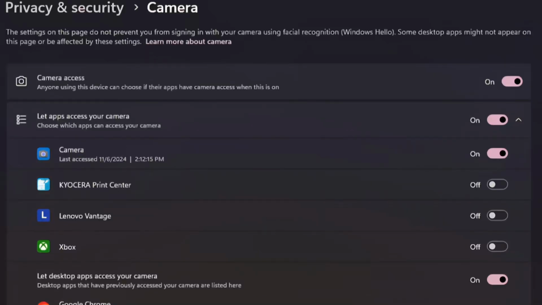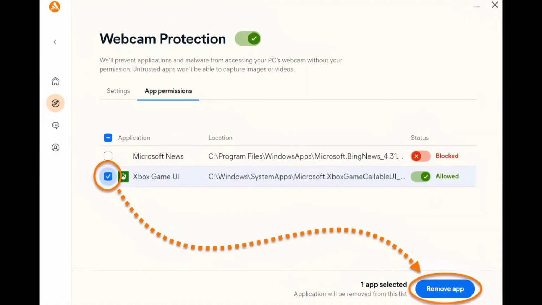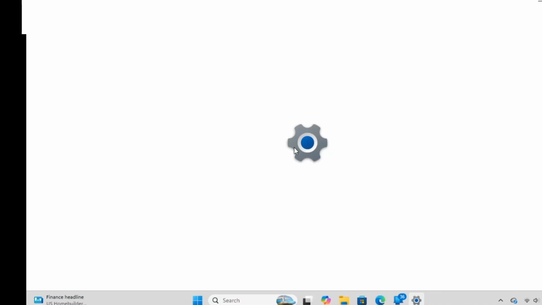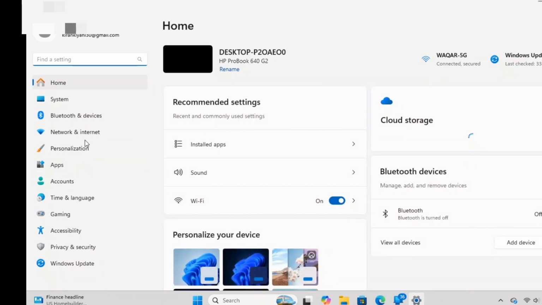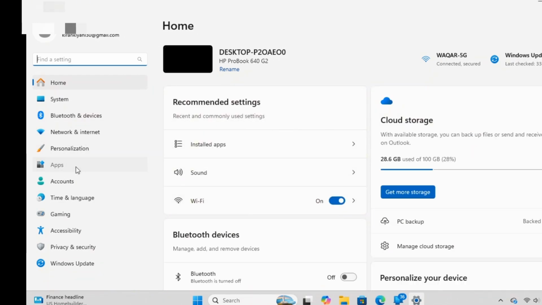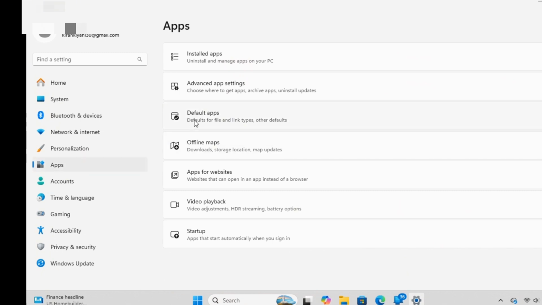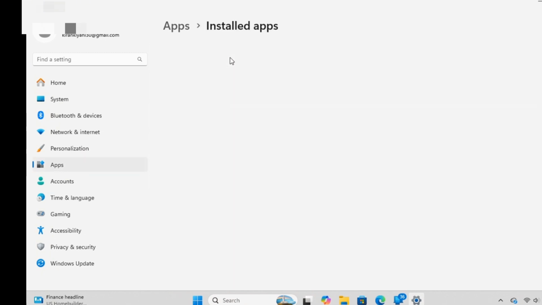Now, if permissions and drivers still look correct, we move to App Repair and Reset. For the Windows Camera app, go to Settings, Apps, Installed Apps, Camera, Advanced Options.